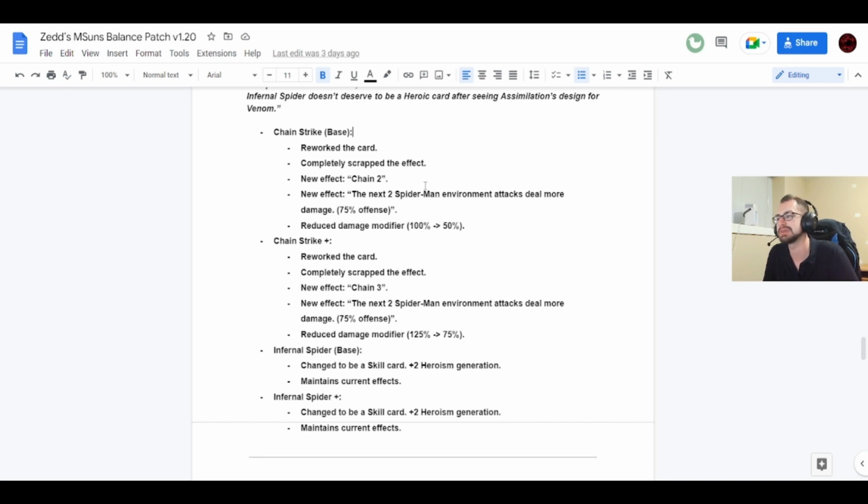Now, why did I do this? Well, because Chain Strike now base is an okay card, right? Even if you didn't use the environmental attacks, it's still okay. And then on upgrade, it's just Chain 3, 75% damage. Chain 3, 75% is actually still pretty good. It's decent, so you're not going to feel bad about playing it later on in the mission. But really, the other thing is the next two Spider-Man environmental attacks, that doesn't go away. So you don't have to use them the same turn or the turn after. However, with this passive changed, the percentage is now 40% on the mod. You can reliably get that heroism refund when you do use environmental attacks. So this card now just feels great.